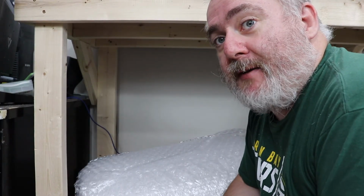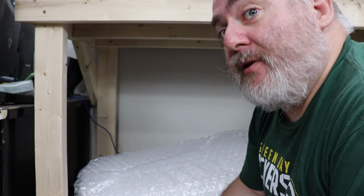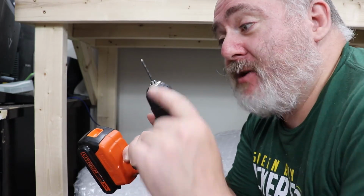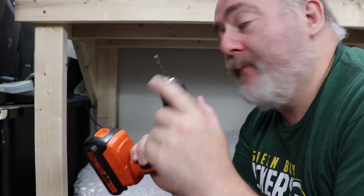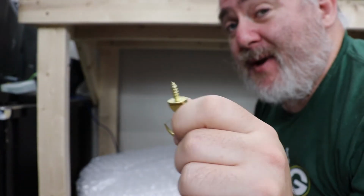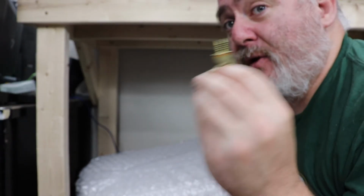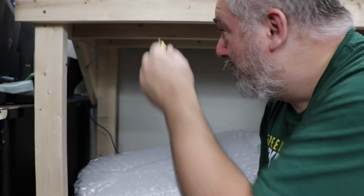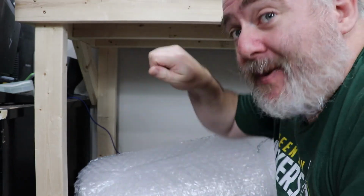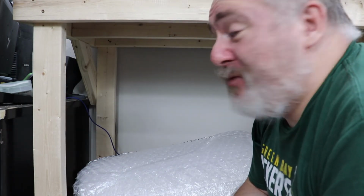Another helpful hint is if you're going into some hardwood like I'm going into right here, it can make screwing in those little cup hooks a lot easier if you pre-drill your hole a little bit. Make sure the drill bit you use is smaller than the diameter of what you're screwing in. Because if it's the same size or bigger, then this won't have anything to grip onto. But if you put a small drill hole in there, it makes it much easier to screw this guy in, and it'll be just as strong as if you strong-armed it in. If you don't have a drill, you can do it by hand, pushing and turning, but it is kind of a beast.